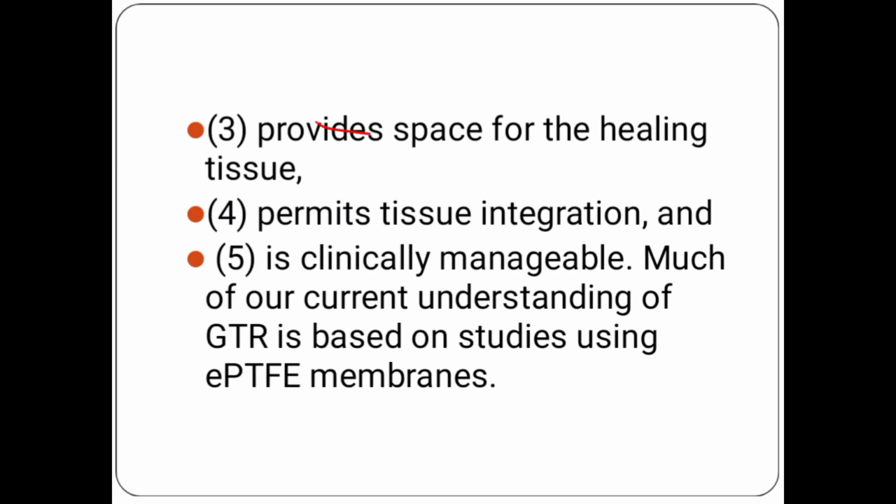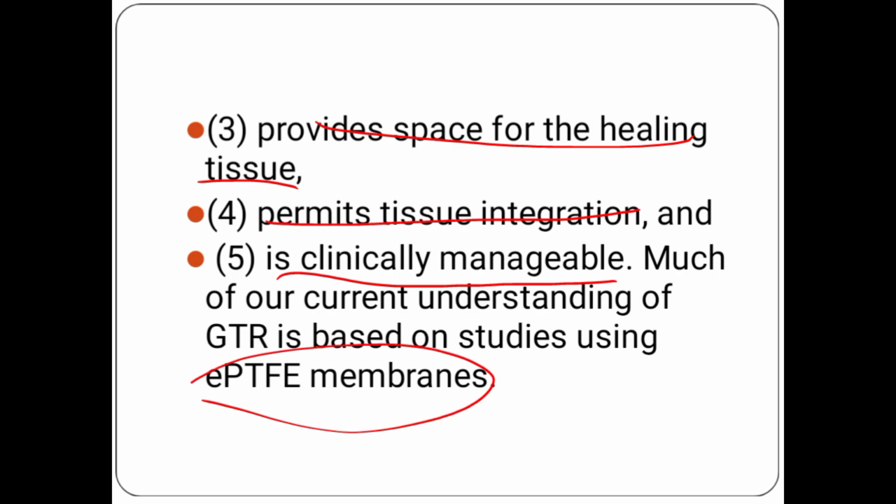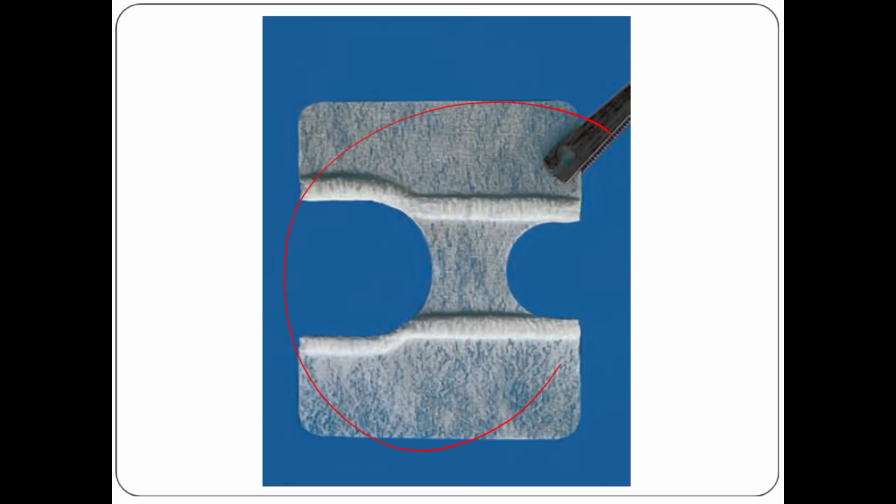Provide space for the healing tissue. It should provide adequate space so the tissue can heal properly. Permits tissue integration, meaning it should blend properly with the surrounding tissues present in the oral cavity. Clinically manageable, meaning it should be easily placed. Much of our current understanding of GTR is based on studies using which membrane? The polytetrafluoroethylene membrane.